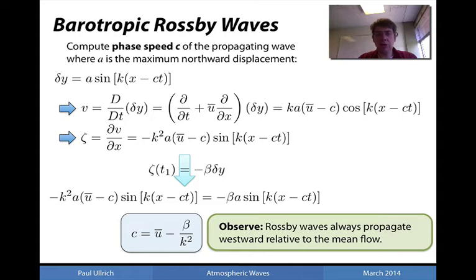In particular, you'll observe that the phase speed is always slower than the background mean zonal wind field. In fact, as k increases, this quantity propagates even more strongly in the westward direction. For k sufficiently small, one will actually have that this second term is much more negative than the mean wind speed, and hence one will have a phase speed associated with these Rossby waves which is westward propagating, that is against the mean flow field.